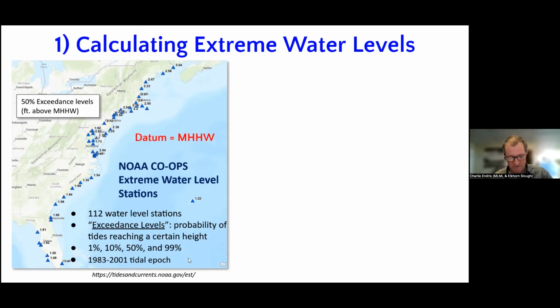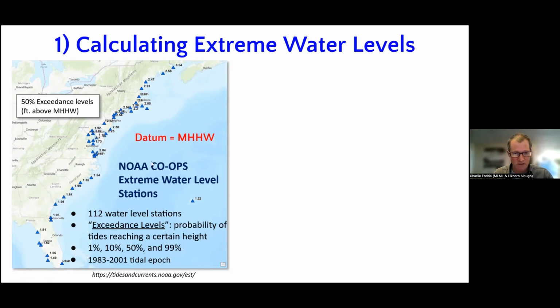But what her team found is that it aligns really well with the annual high tide line, and that may be due to the vegetation interference that you're getting with LIDAR. And so that vegetation interference can oftentimes cause an upward bias in the DEMs. So this 50% exceedance level, even though it seems a little bit high, actually performed quite well in identifying that maximum extreme tide level for the year.